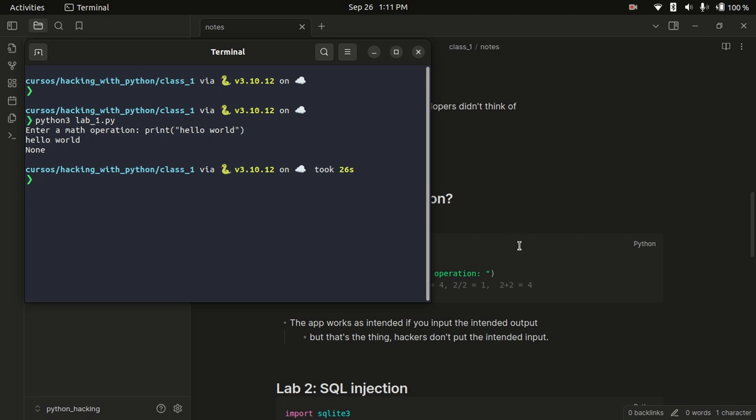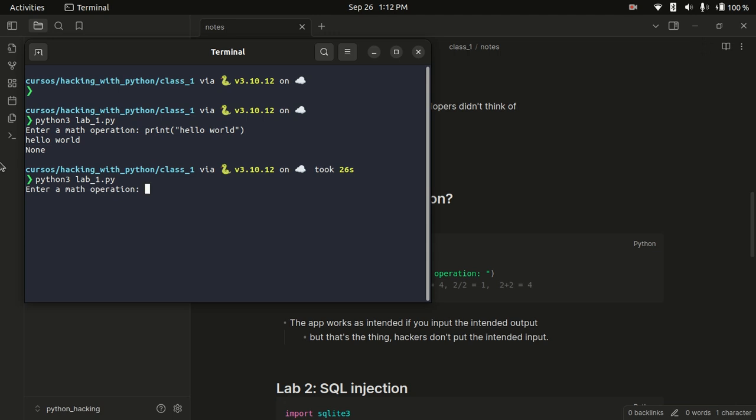But printing hello world is not as bad, right? Like you cannot do a lot. What's the worst that you could do? So let's say that this application is not on my own host and I'm not running it directly. Let's say that maybe this is a network application. If you have ever worked with sockets in Python, maybe to build a chat or something like that, let's say that this was being connected to the network remotely. Or maybe that this is just a website and this is being taken as a parameter from an HTTP server. Let's pretend that.